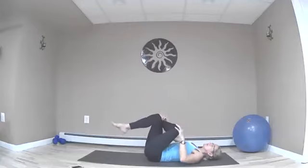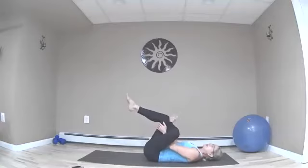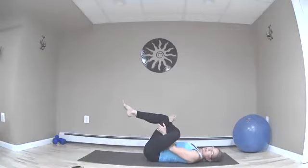Lower. Now switch the figure 4. Left ankle over the right knee. Hands behind your right thigh. Pull your legs towards you. But remember, keep your tailbone down on the ground. So try not to roll your hips up. You want your spine to be long and keep this stretch in your hips. They just work very hard for you.